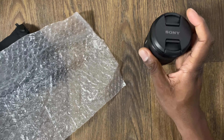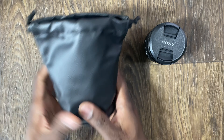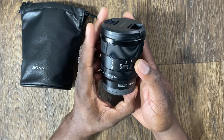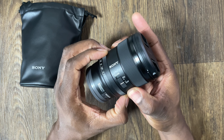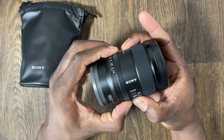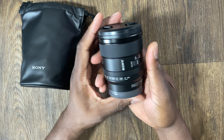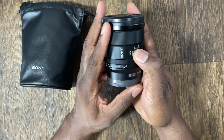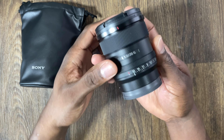I can feel that thing moving around in there. Let's put all this in the case. So the lens itself — you've got click on and off. That just means it'll make sound when you're changing the aperture ring. If you have the click on, it's going to make that sound. I did some research on this lens wondering what the click was for. If you want smooth movement between apertures, that's what you're doing there — toggling the de-click.